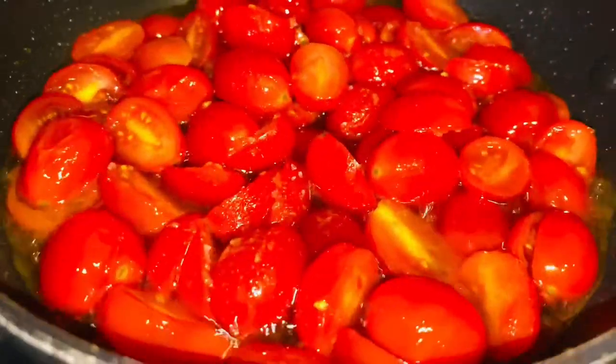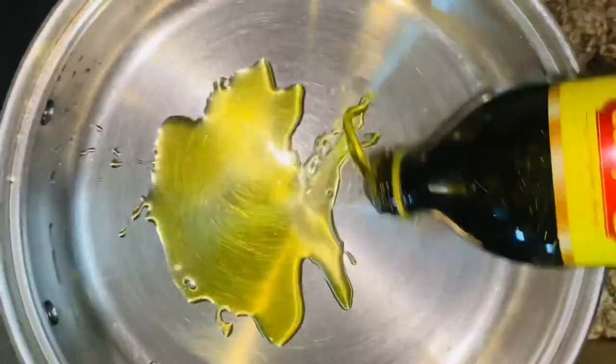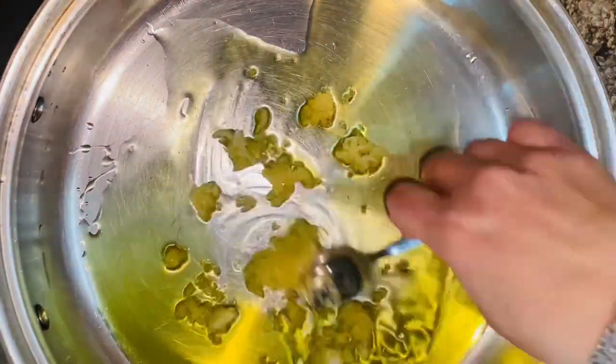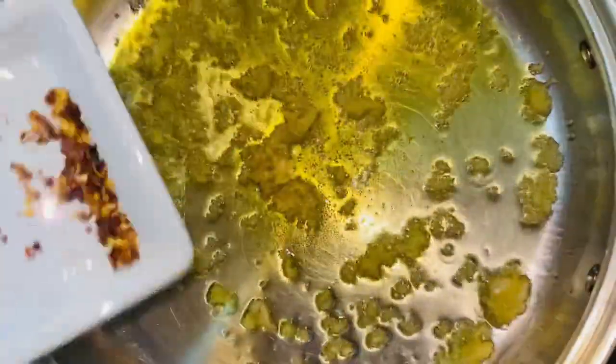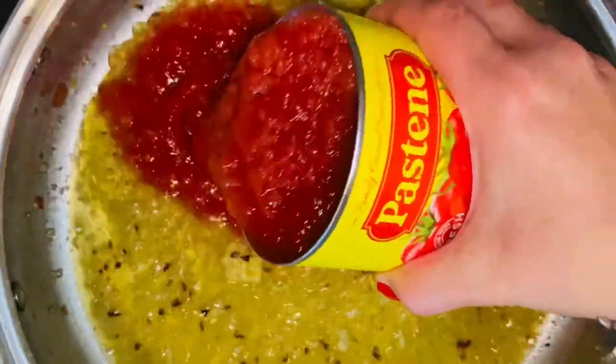Add the olive oil right into your pan. Now add in your grape tomatoes, seasoned to taste with some sea salt. Cook down for a couple of minutes, then remove and set aside. Now let's start the sauce — add in some olive oil, some fresh minced garlic, the stinking rose, and some red chili flakes because I love things spicy. Sauté until lightly golden brown, then add in your vodka.